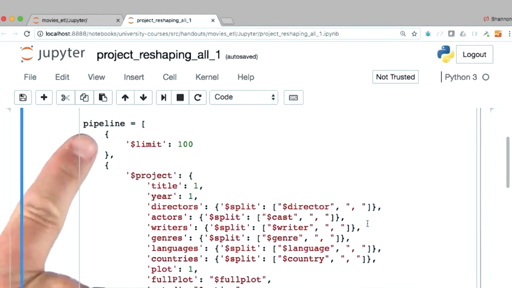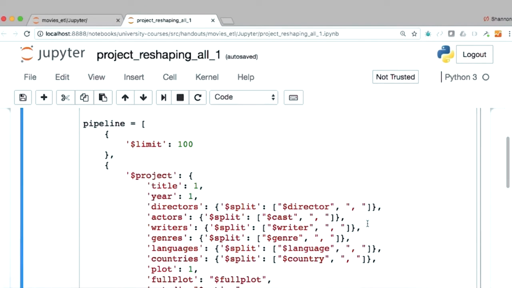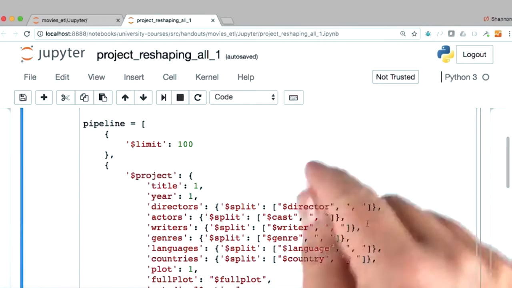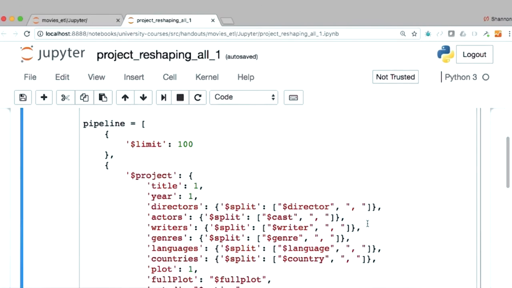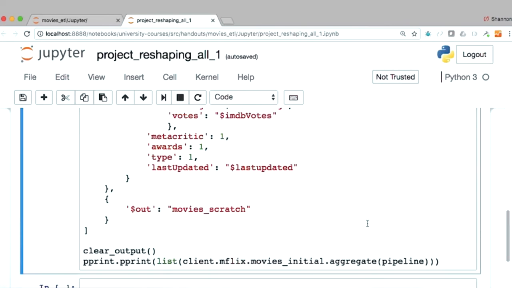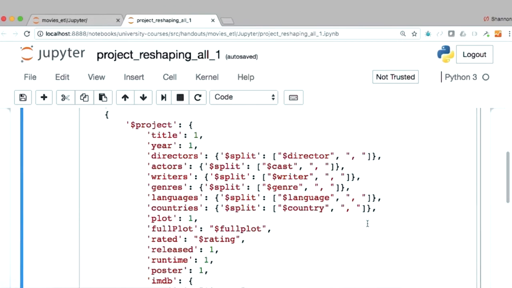So what I'm going to do with all of these examples is limit the documents that I'm working on to the first 100 in the collection, using a $limit stage as the first stage in my pipeline. And as I mentioned, we'll always be dumping the results out to the movies_scratch collection. Again, doing this just to build up our pipeline that's going to reshape these documents.